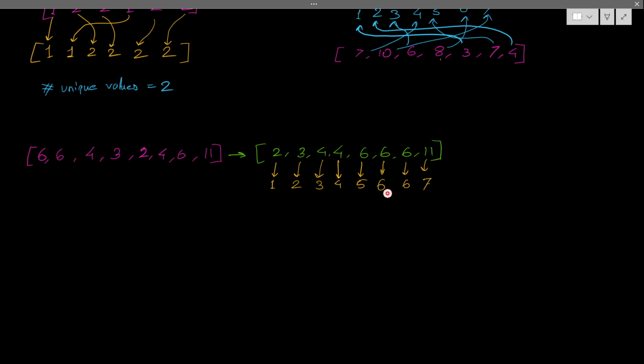So if, let's say, you want to skip 5 here, the difference between 4 and 6 will be 2. So obviously from the first number to the last number, we cannot skip any digit. We can put the same digit multiple times, but we cannot skip any digit. So the number of unique elements will be the last item of this array. Fine. So the number of unique elements will be 7.